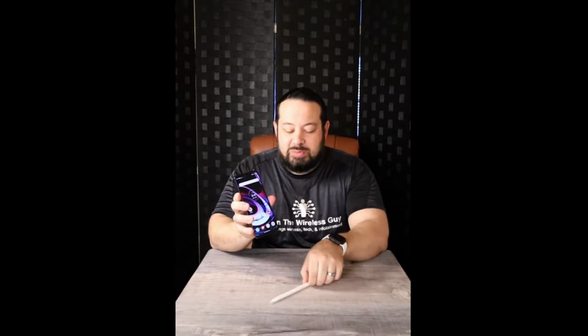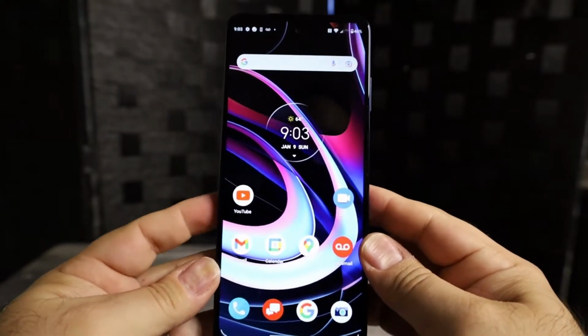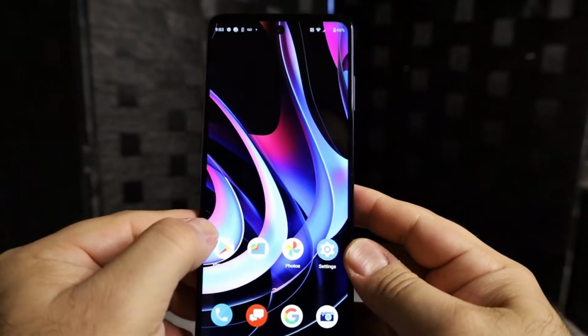So looking into this phone, we are going to look at some of the apps. What are they? We are going to look at some of the system navigation in terms of this particular area here. We have a bar now instead of the circle, the triangle, and the square. We are going to look at some of those things. What is it? What does it do? How do I set up my phone? So stay tuned.